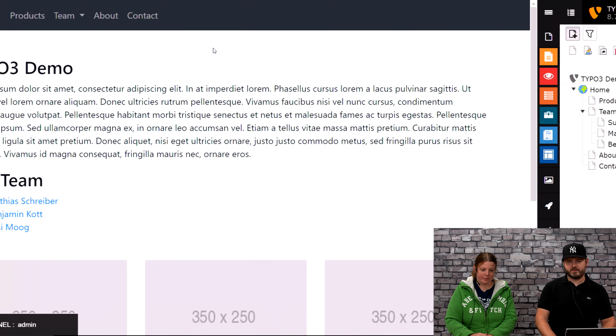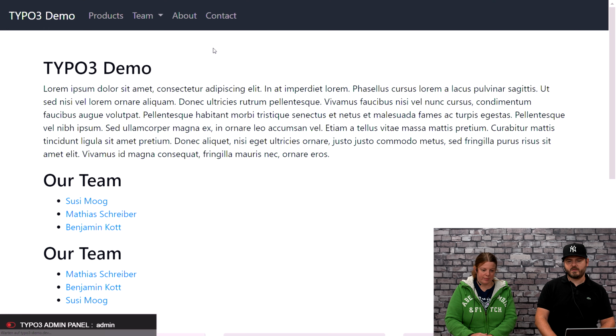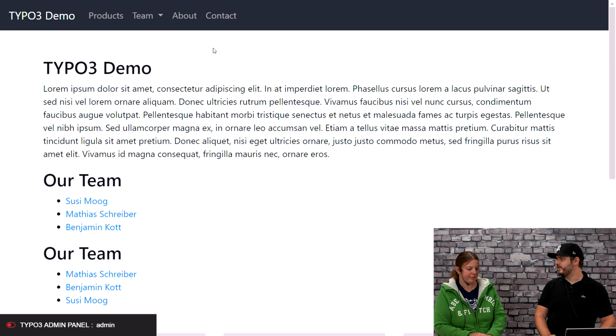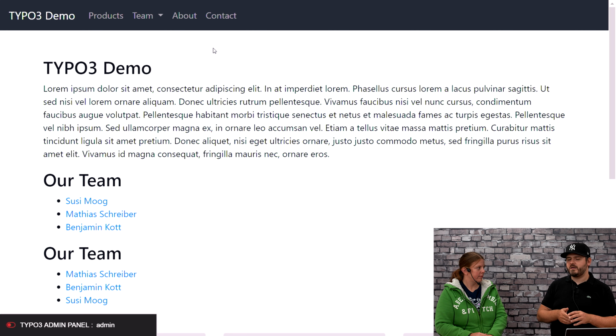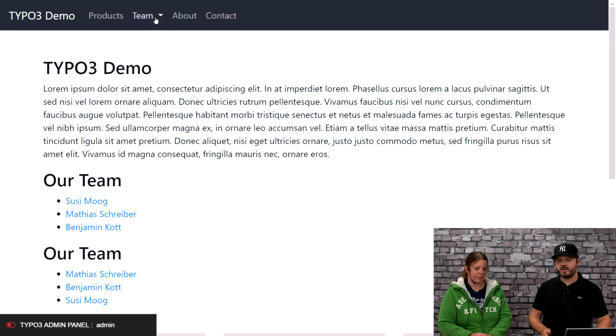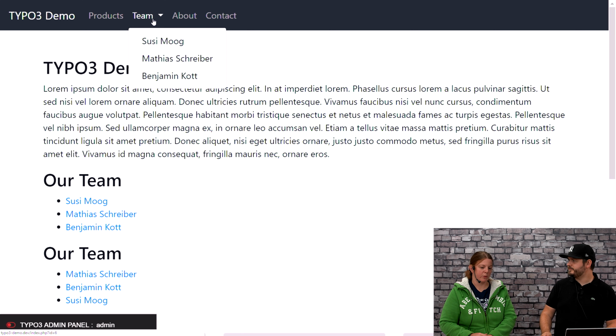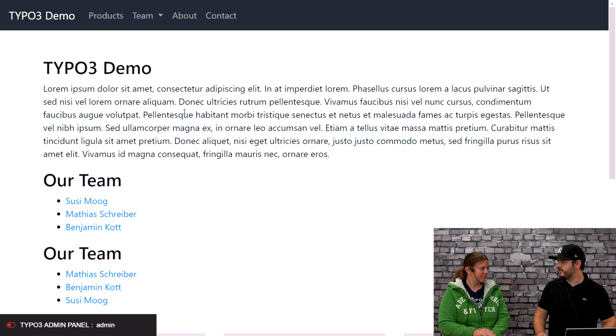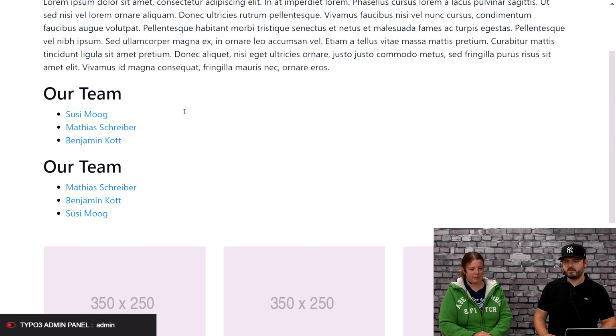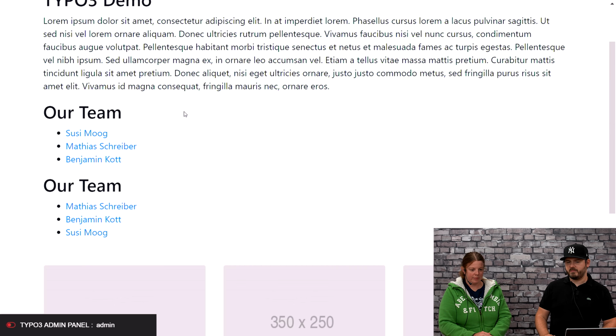So, if we head to the front end, we see the sorting that's already applied in the backend. That means if you want to have a bit more control or a different sorting, you can use an individual one, or just use the same ordering as you would get with the normal menu. That's for lazy folks like me, or if you don't need that complete power over the ordering. Yeah.